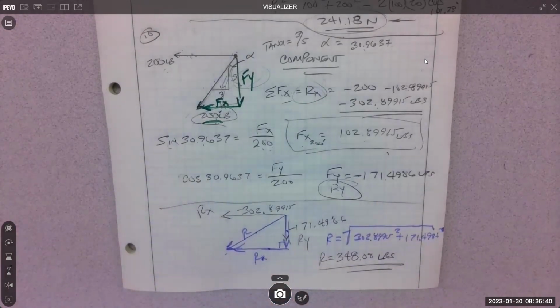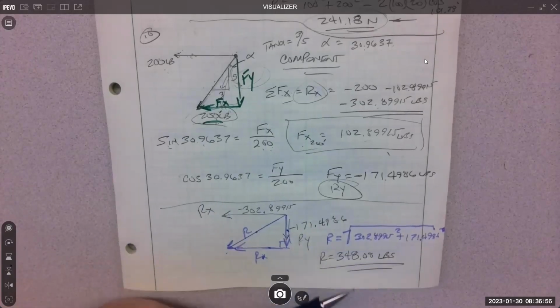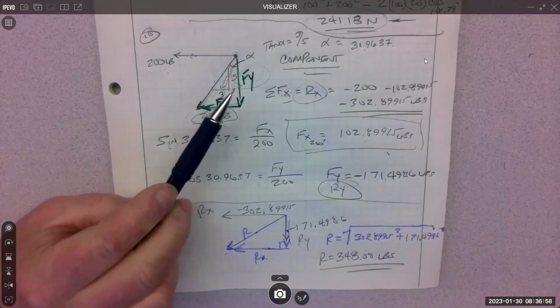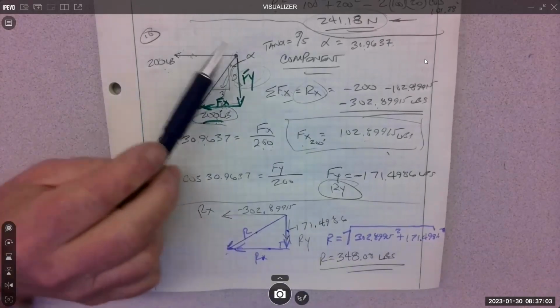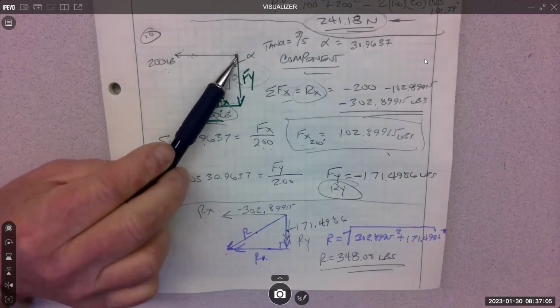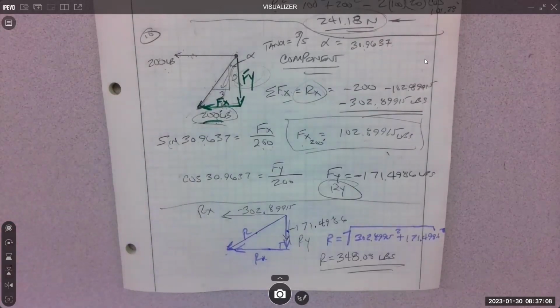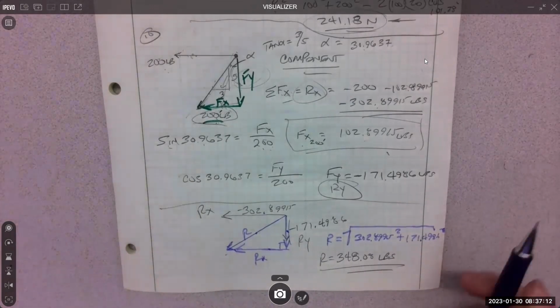For the full answer, we'd need this angle here, the angle to horizontal. Tangent will get you that. Sine will get you that. Cosine will get you that. You know all parts of the triangle now. So this is the force that can replace these 2. This is the effect that that point feels. So that's what we're doing. That's the goal, to figure out, hey, what does the object feel? What does the point feel?